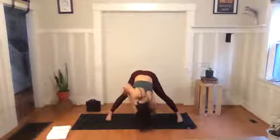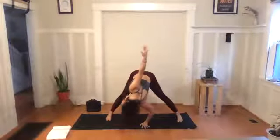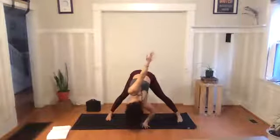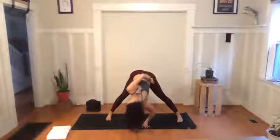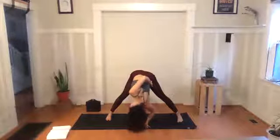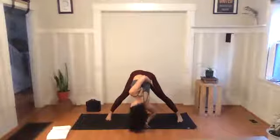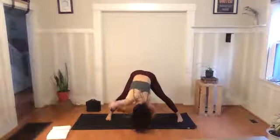Left hand stays down, reach your right hand up for a twist. Maybe look to your fingers or just let the head and the neck relax. Option to bend the elbow, reach around for opposite thigh. Exhale, right hand comes down.